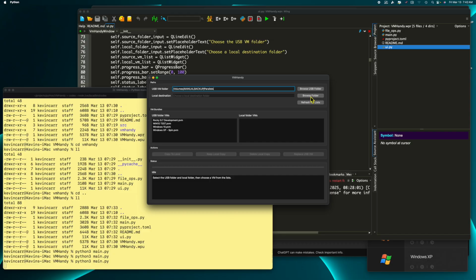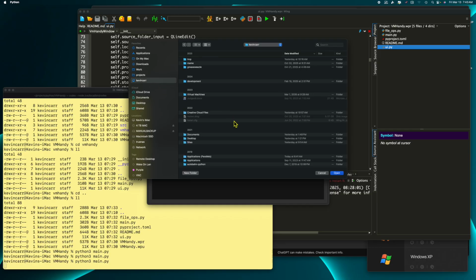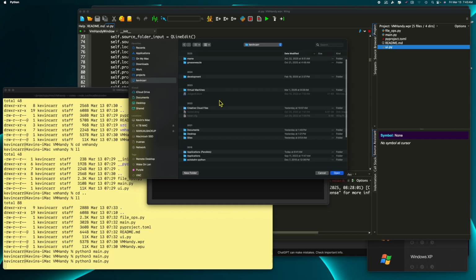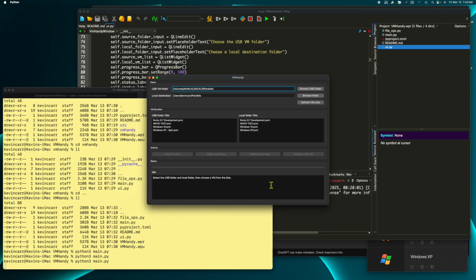I didn't even have to write any code. And so then let's move over to my local drive here. Let's see, maybe it's the top one. Maybe it's the bottom one. I got two of these quick access folders called Parallels. Let me, just in case, go to Parallels here, select that. All right, well, there we go.